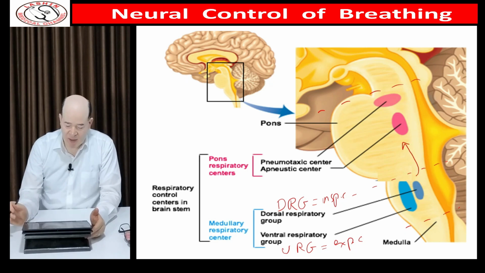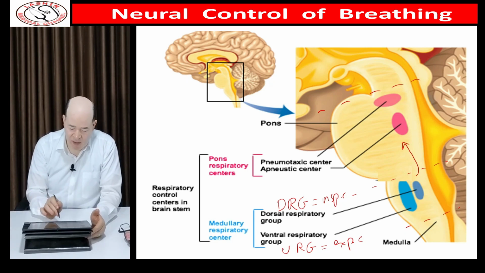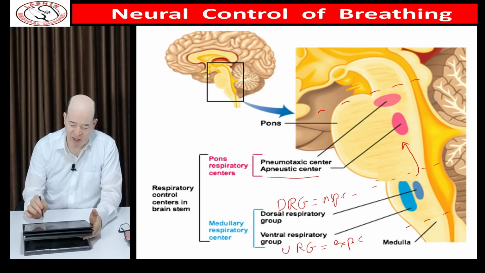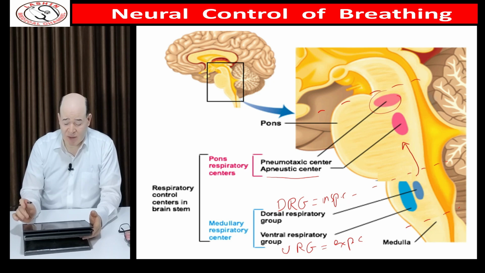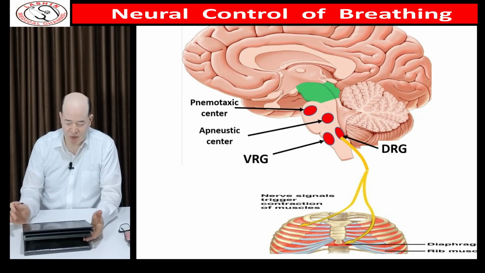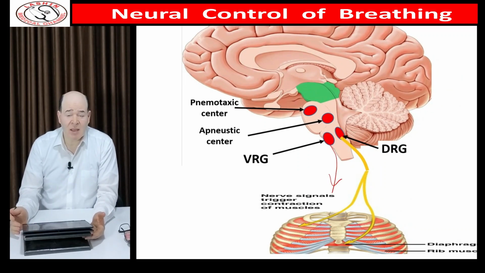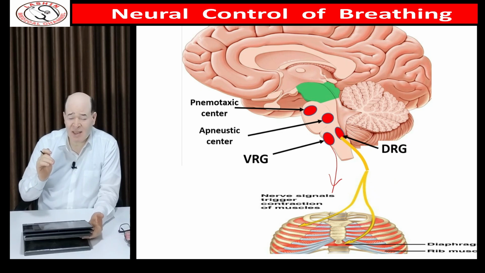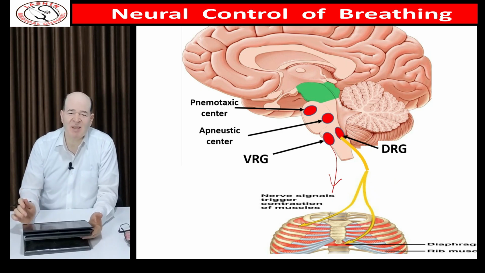If we go higher, in the lower pons, we will find the important center, the apneustic center, which is called the pacemaker of respiration. At the highest point of the pons, we will find the pneumotaxic center. Apneustic and pneumotaxic represent the pontine centers regulating the process of respiration. The apneustic and the pneumotaxic centers are not connected with respiratory muscles. They exert their regulatory effect on the medullary respiratory center.